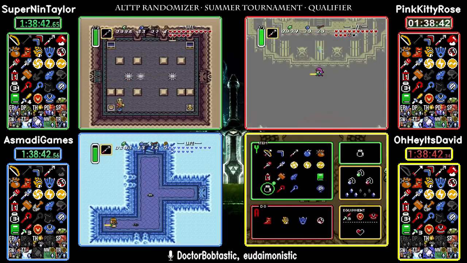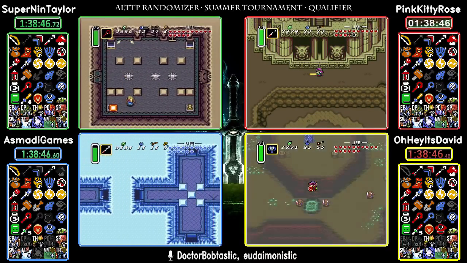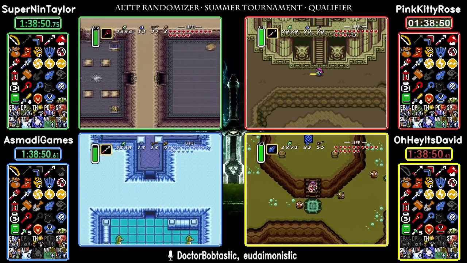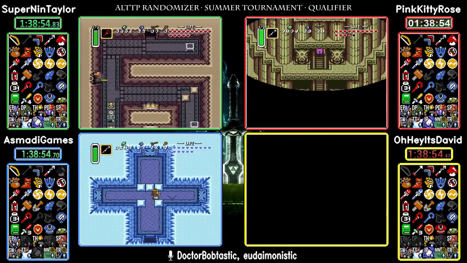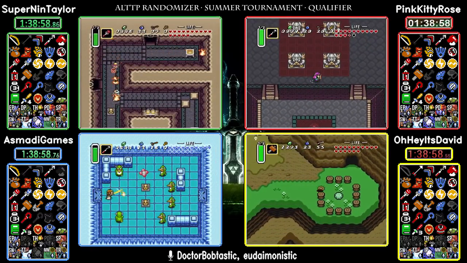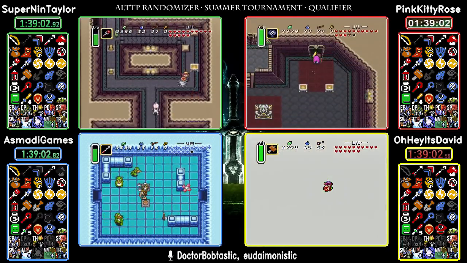And Super Nintendo is going to go for the right side check. Now, Pink Kitty Rose, we will likely see her actually go left first. She tends to do that. And then go back to the right. Oh, never mind.